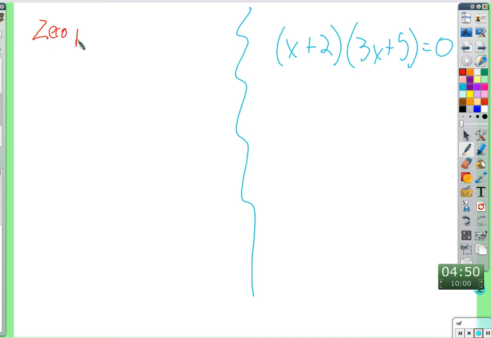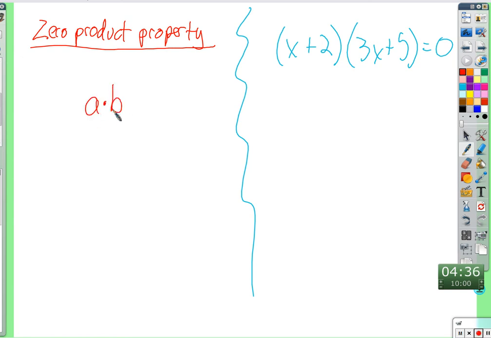It's a very important thing called the zero product property. So here, let's start with this. If I take two numbers, a number A and a number B, and multiply them together, you imagine that? Two numbers that you don't know, that's why I'm using A and B. We don't know what A is, we don't know what B is. There's no way we could, because they're not part of an equation. But what if I told you I multiply two numbers together that you don't know, I just have them secretly in my hand, I multiply them together, and I told you the answer is zero. Is there anything you could tell me about A or B?